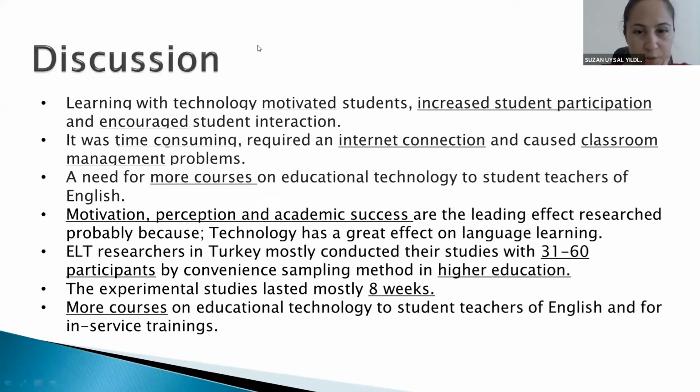When it comes to discussion, in most of the research, according to their results, learning with technology motivated students, increased their participation, and encouraged their interaction. However, there were also some disadvantages. One of them was internet connection. Generally, the connection in the classrooms is really bad. Also, some technical problems arise, and classroom management problems in crowded classes.